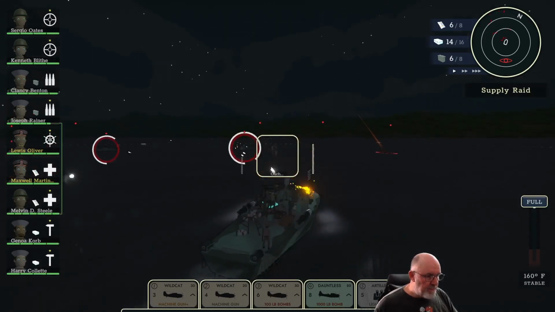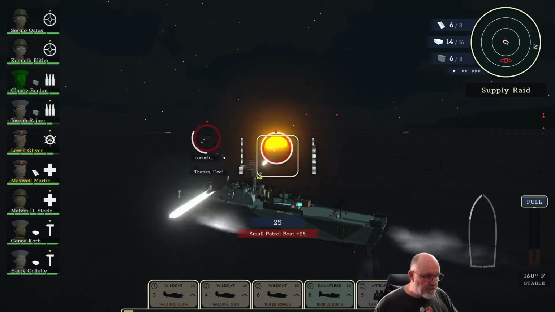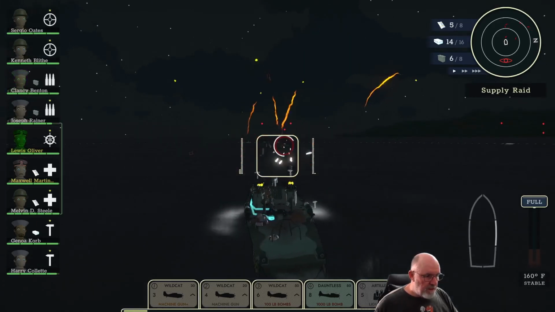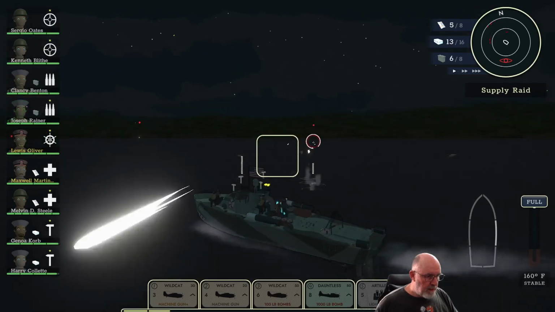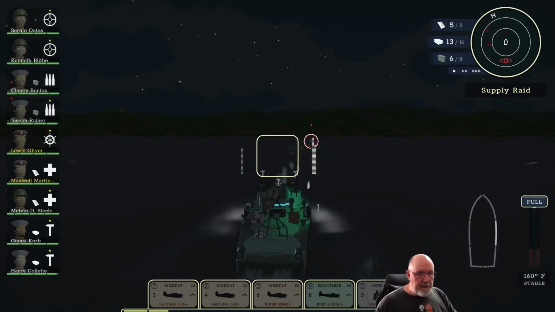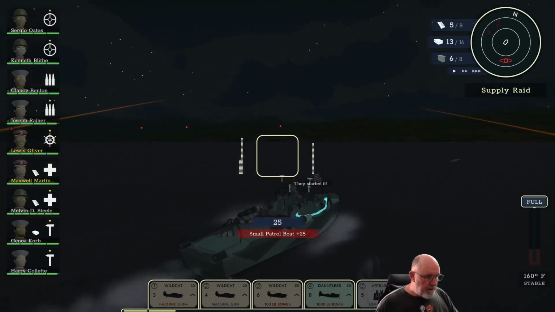Now, see those, the reticule on the water? That's the tanker trying to get to us. Now we've taken a bit of damage across the board, so they've all been sunk. So there's another one. So they're repairing away madly. Just got to avoid those red circles. Now, what have we got left?